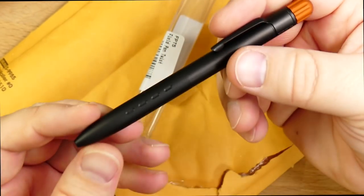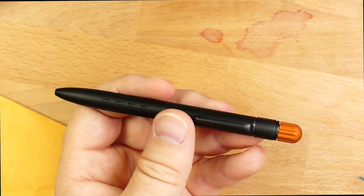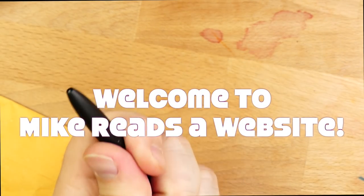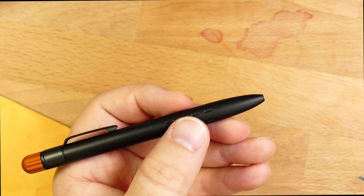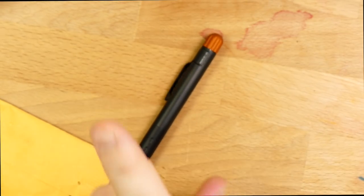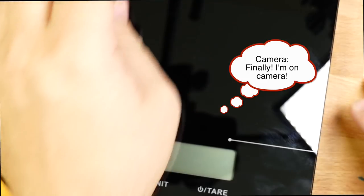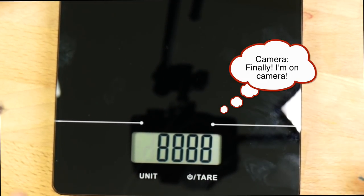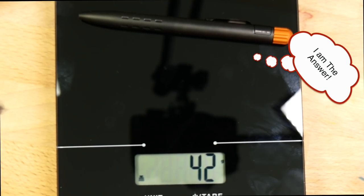This pen is much heavier than I thought it was going to be. Let's see if they have a weight listed. I'm actually really bad at estimating weights — I've only just gotten a scale. Solid feel, that's for sure. Tactile grip detail, it does have those. They never list the weight, so I had no idea. Let's get our new scale. I got this scale just the other day so I can finally do weights and such. Set to grams — 42 grams. That's kind of a beast. Let's see what a Diplomat Arrow weighs just for comparison, because that's right here.